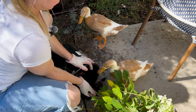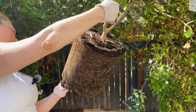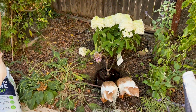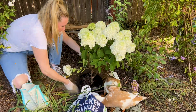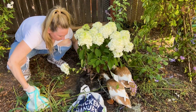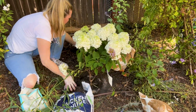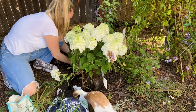Thanks, girls. Look at that. That's beautiful. Not too root bound. I'm actually not going to do anything to this root system. I'm going in heavy with the Sure Start. And now I'm just going to backfill with a lot of my native soil and a lot of the chicken manure compost.